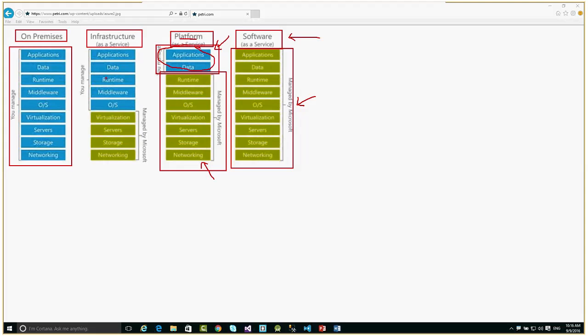And then infrastructure as a service, you've got more blue and less green. That means that you're responsible for more things here. You're responsible for creating your applications, designing your data. You provide the runtime environment, the middleware, and the operating system. So it's at this level that you can basically lift and shift an existing operating system that you set up, whether it be Linux or Windows or whatever.